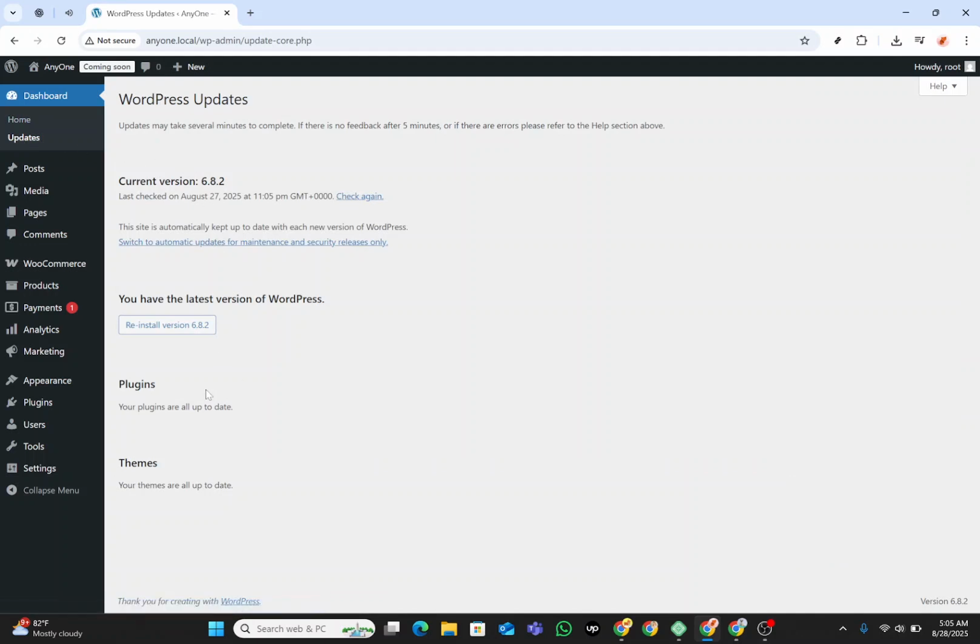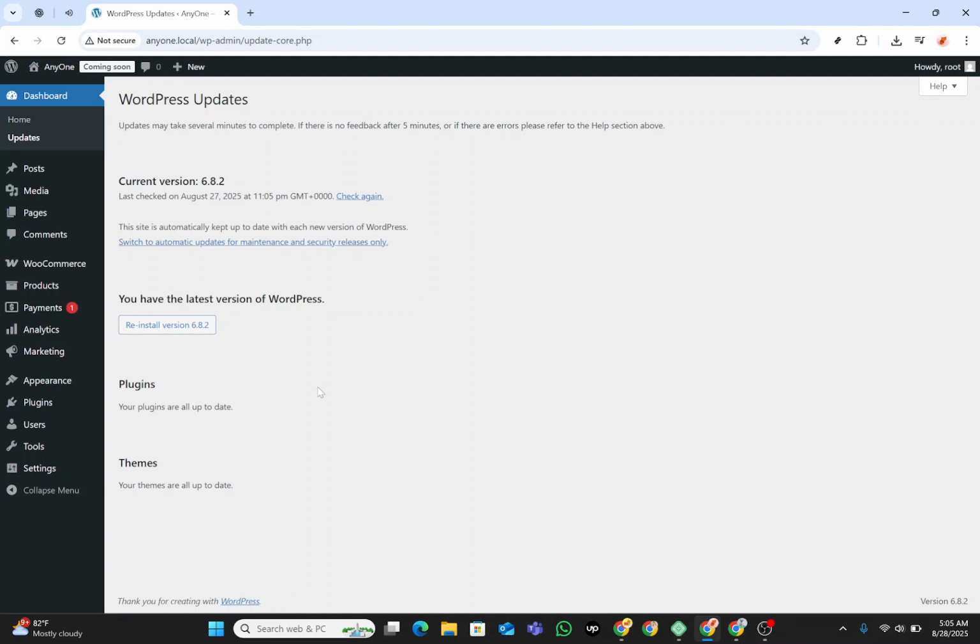It's important to note that if all your plugins are already up to date, including WooCommerce, you're good to go. However, if you see that there's an update available for some plugins, you'll want to proceed with those updates to ensure you're running the latest and most secure versions. If WooCommerce is not up to date, you'll see it listed among other plugins. This is where you'll begin the actual update process.